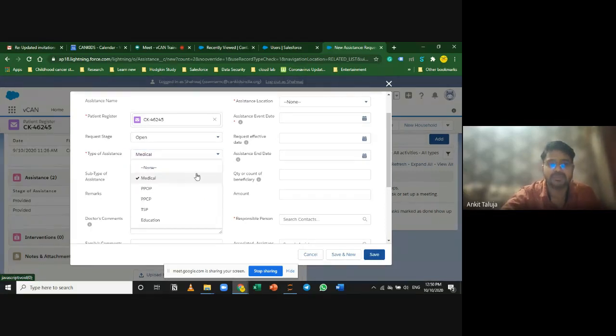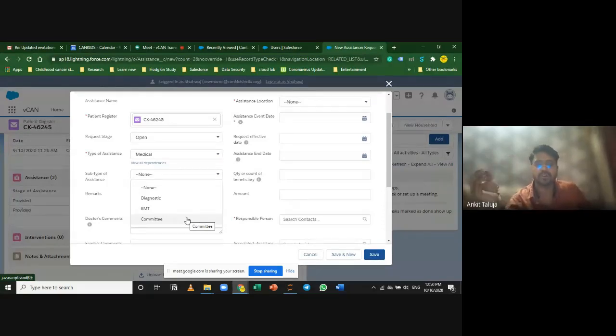So the request can be for medical, and in particular medical for committee meeting. For example, you want to refer a patient or put up the case for the CAN kit medical committee meeting. You have to click on medical, and from the subtype of assistance you have to click on committee. And if you want to put a request for BMT, you can click here under medical.